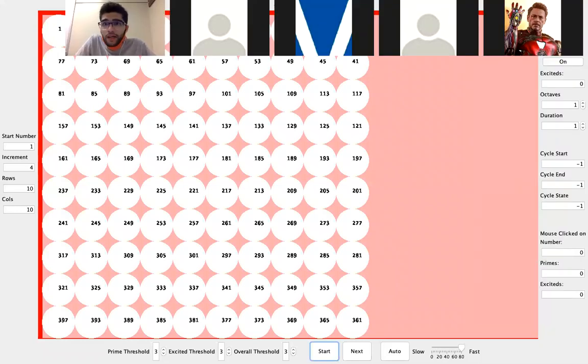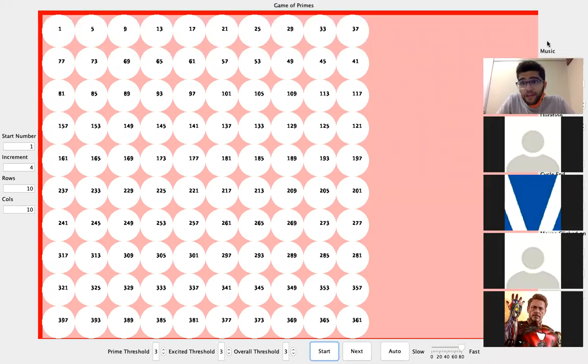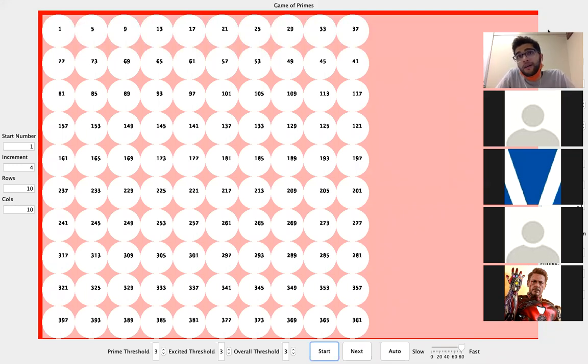If you might recollect, there's also a music side to this, and we will not do that too much in our session now, because it's more of an entertainment factor. But you can turn on the music, and it will play based on the numbers that are excited. Based on how many numbers are excited, we can have different tunes being played, so we can keep track of the sound, and we know when a cycle has happened, and we know what is going on with the grid. These are the few things that we had spoken about in our previous discussion about this in May.